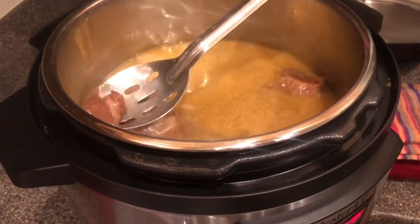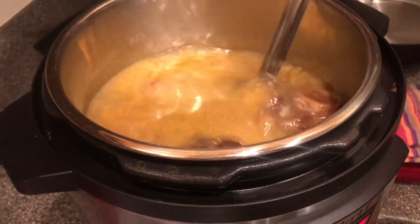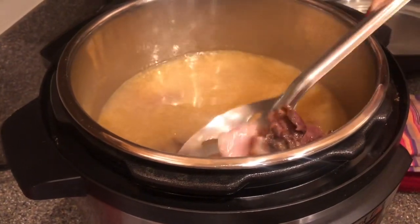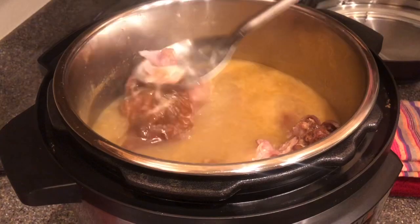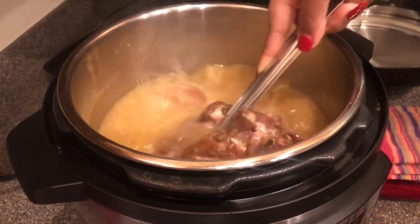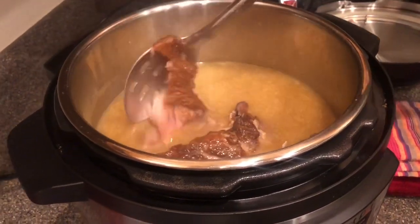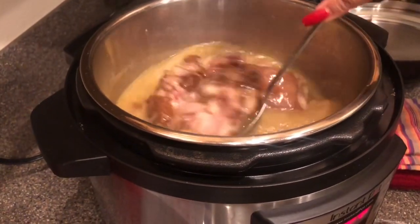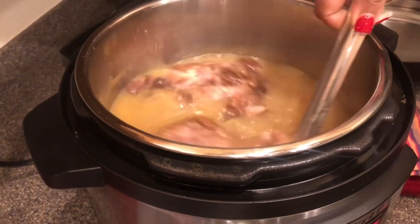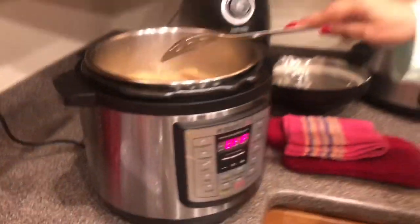And I will show you, see that just breaks. The meat just breaks. And that's what you want. You want your meat broken down, not big chunks of meat in between your teeth when you're chewing. See? All the meat is just off the bones for the most part. You leave a little bit on there, just for it to look pretty, because the rest of it's gonna come down. Now, if you guys can remember, when I started the initial pot, it was up higher. So the water, the juices, what happens is that it cooks down, as you guys can see.